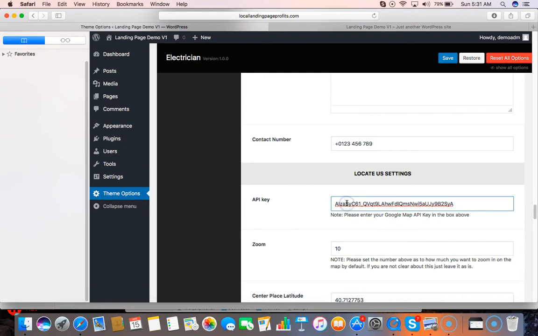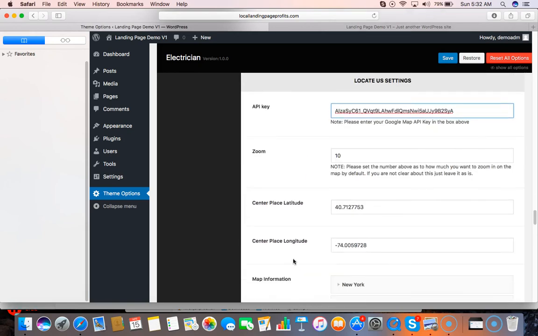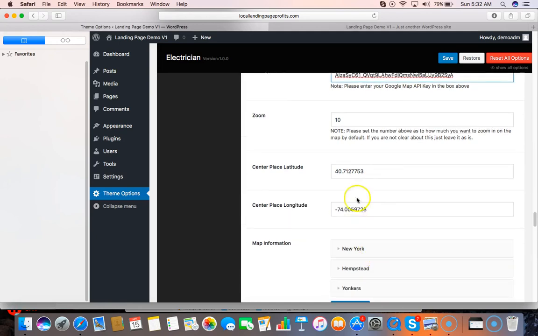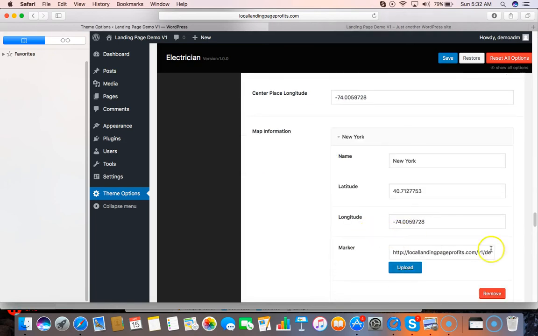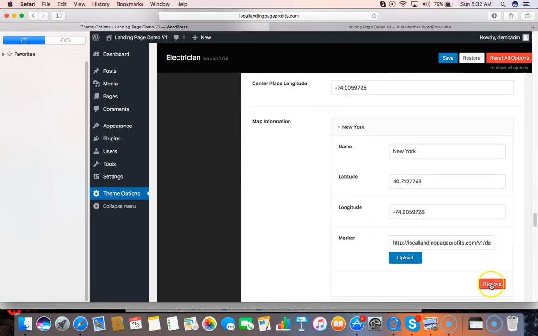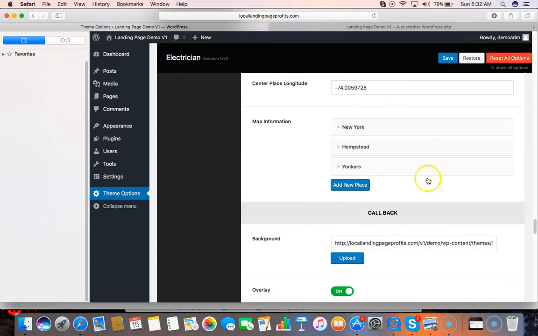So I'm going to remove this from the themes that are delivered to you. All you have to do is bring the Google Map API key that you have, insert it here, and retain the zoom at 10. Insert the latitude and longitude of the location where you are, and either retain this or remove this depending on your requirement, and you're good to go.